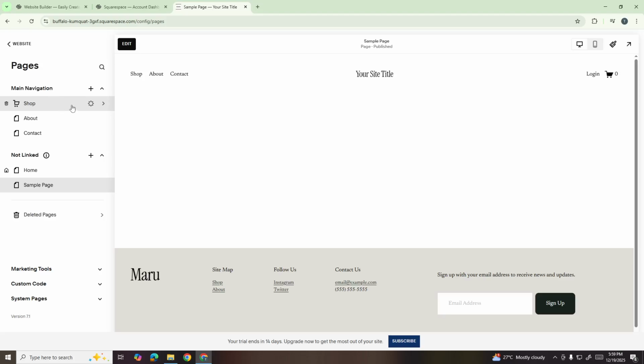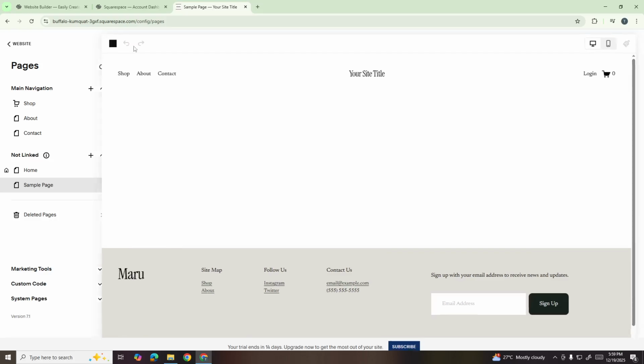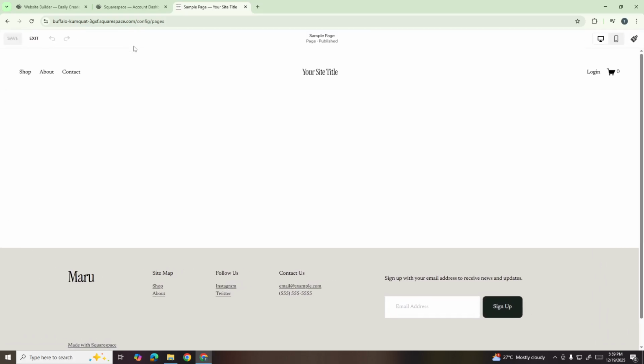This section is where you can manage all the individual pages that make up your site, from your home page to contact pages and everything in between. You'll now see a full list of all the pages you've created. Take a moment to choose the specific page where you want to upload your image. It could be your About page, a blog post, or any other section of your site that needs a visual update. After selecting the page, click on it and then click Edit. This opens the page editor where you can modify content and layout.